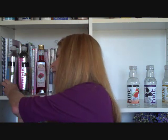Now we know that mint has some very soothing qualities. Mint is very calming and soothing to people who have a sensitive stomach, who have IBS or some bowel spasms or some bladder spasms. So if you happen to like mint, and this kind of tastes like a mint julep but without the alcohol, this could be really fun to try. And in fact, Metro Mint actually has lots of different flavors. So they also have a berry mint, I think they have a chocolate mint, they have lemon mint, lime mint, but again, I want you to stay away from the citrus.